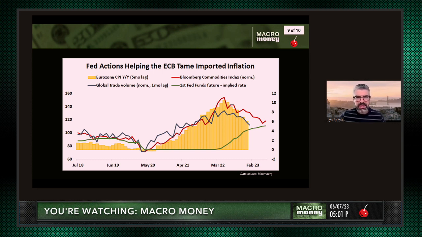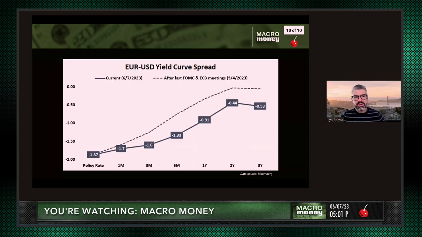In other words, what the ECB has to look forward to here is that the Fed will do its heavy lifting for it. And even as it saber rattles, it might not actually have a whole lot of room to do this themselves. And that, of course, is a problem for the euro. So consider what has happened with the spread in yield curves and in relative rates between the euro and the dollar over the course of May.